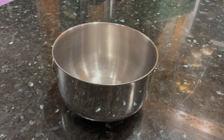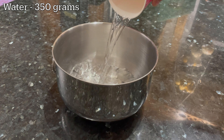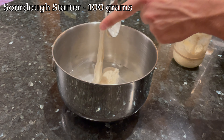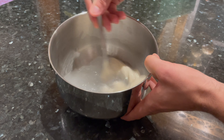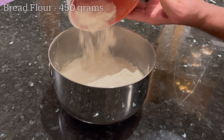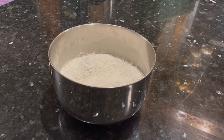I'll be using a variation of my 80% hydration sourdough bread recipe to make this ring. Start by putting 350 grams of water into a mixing bowl, then add 10 grams of salt and 100 grams of active sourdough starter. Then add 450 grams of white bread flour — ideally a relatively high protein flour, something like King Arthur brand bread flour, or anything around 12-13% protein will do the trick.